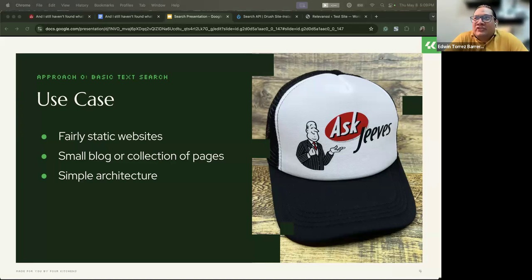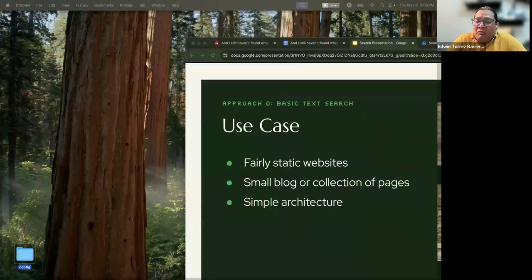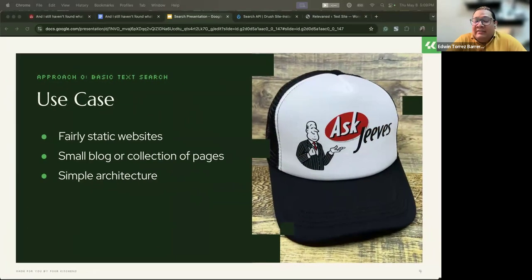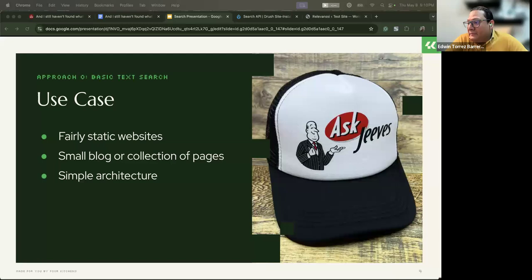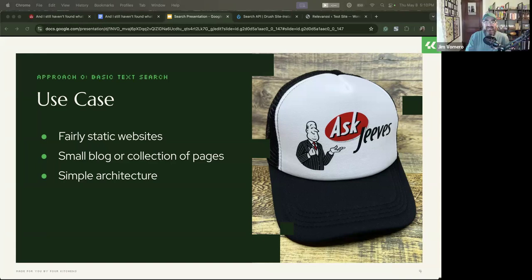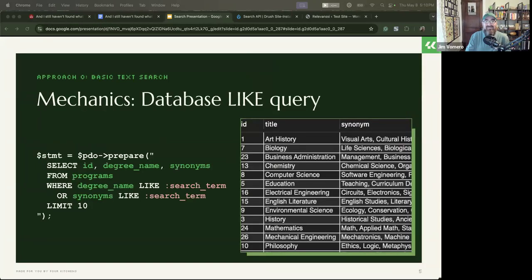Yeah, and in this section we try to show you what kinds of information search engines are available, and you can choose the best for your needs. So the first approach is a very simple method, a basic text search. Could you go to the next slide, please? Thank you.